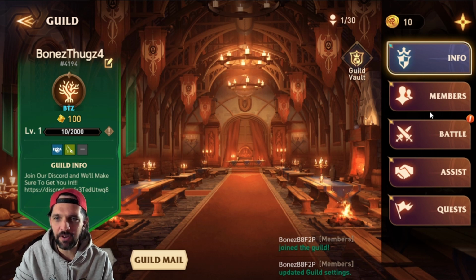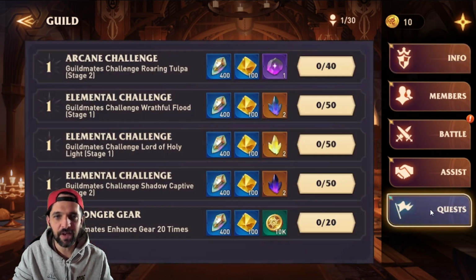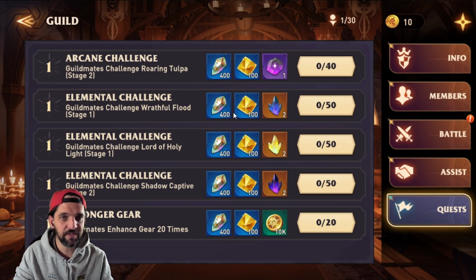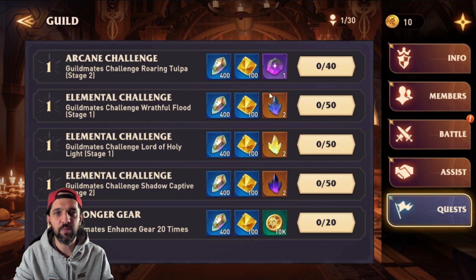But there's not much to do with your guild, but there are a few things. So you have quests. If you want to help your guildmates out and get some really good rewards, go to quests here and see what you have to do. You know, like get together with your guildmates and say, hey guys, go and do Roaring Tulpa Stage 2 so we can get this done, right? You get some really good rewards if you guys work together and do that. Now, we don't enforce that or anything, but it's something that as a guild you should do.